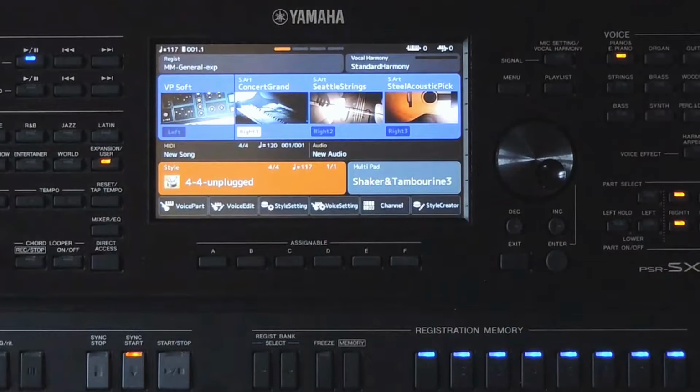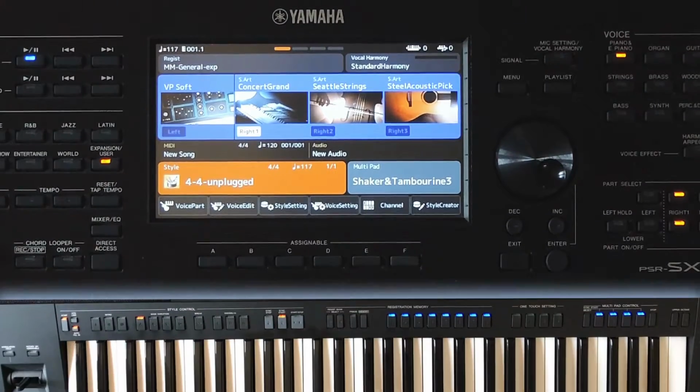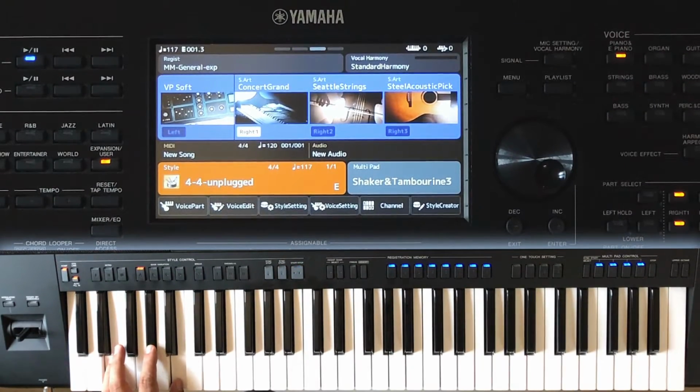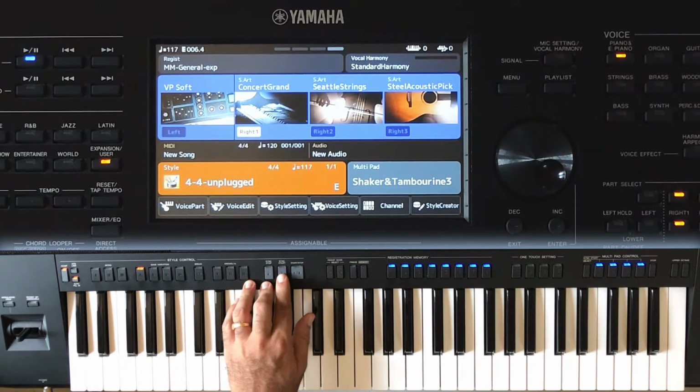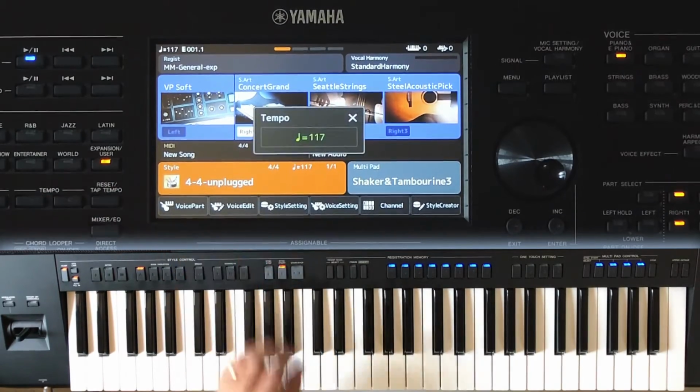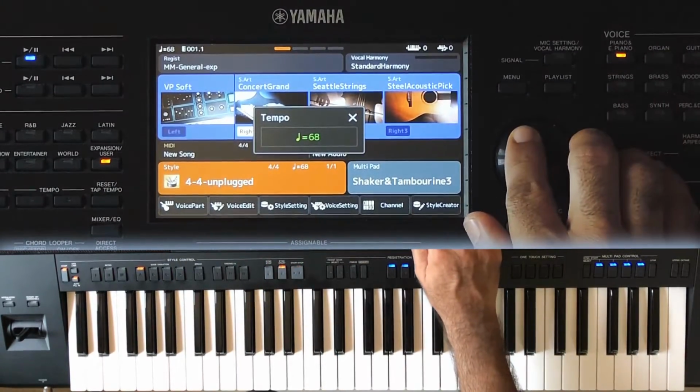This method needs a lot of time because we would need to edit each note in the step edit page to create the strumming patterns, but it will give good results. I will show you the pattern which we are going to create now. This is the pattern we are going to create. I will reduce the tempo and play it again.